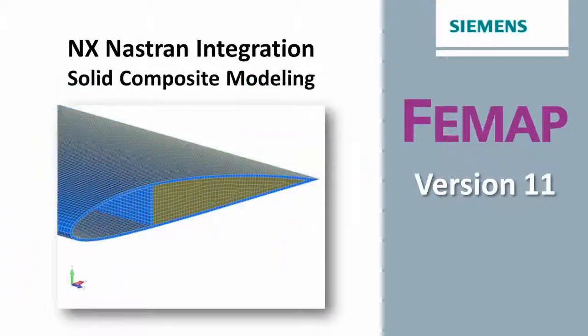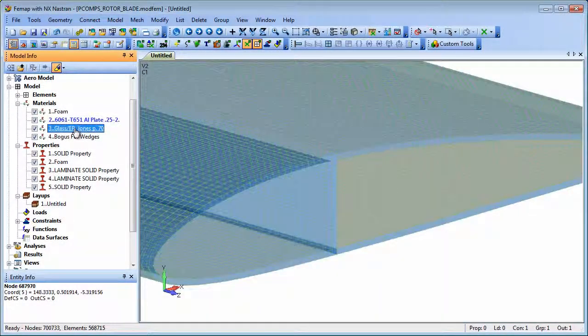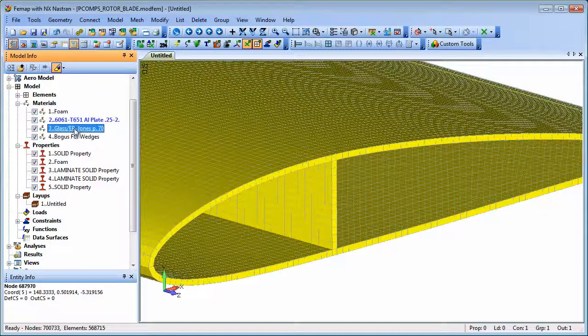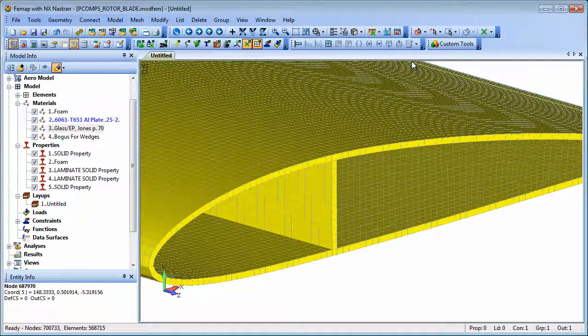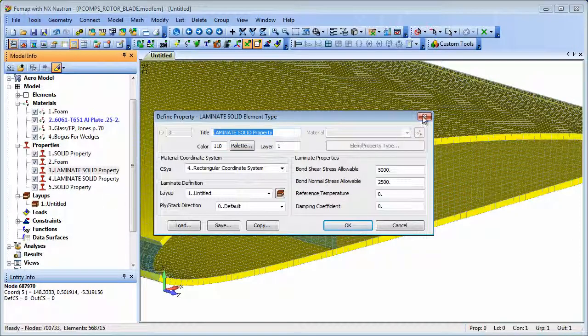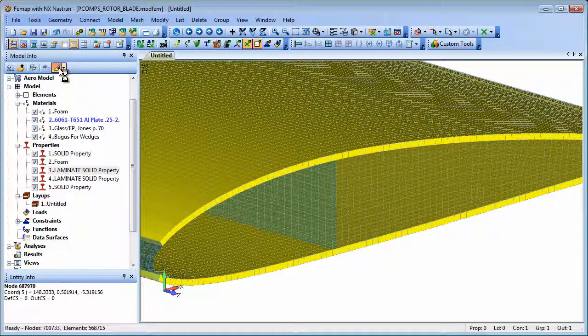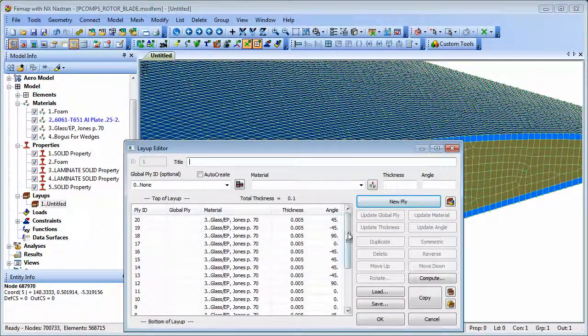Femap now supports the NX-Nastran solid composite element, including the PComp-S physical property for hexa and penta elements, and the MAT-FT definition for failure theory material constants. Solid composites offer a more geometrically precise representation and a more accurate interlaminar shear stress calculation than the 2D laminate model. The ply layup is modeled with solid hexa and penta elements, with ply thicknesses defined in relative terms with respect to the element laminate thickness dimension.